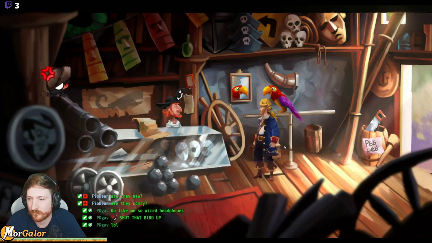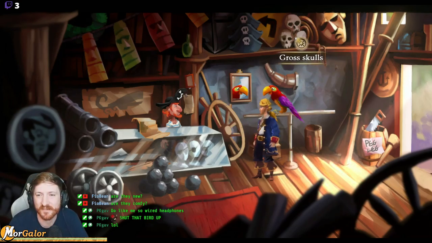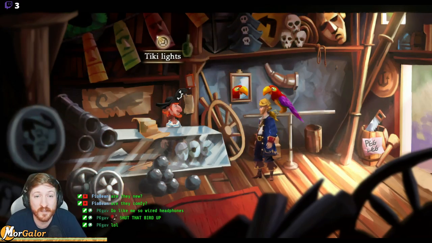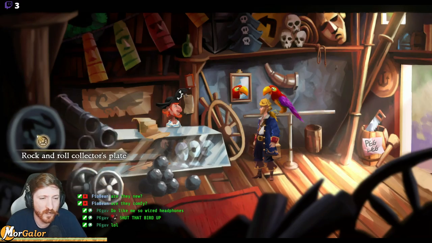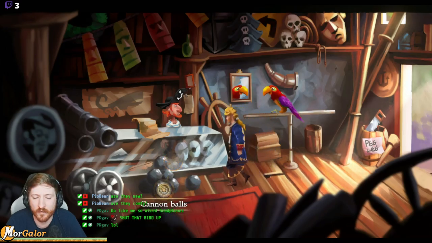I'd like to buy this treasure chest. That's great, huh? Too bad it's not for sale. Indy's Whip, trademark. Crow skulls, mask. I can interact with so much in this room. Face, tiki skulls, a whale painting, cannon, rock and roll collector's plate, hubcaps, cannonballs. I feel like I do need the cannonball.